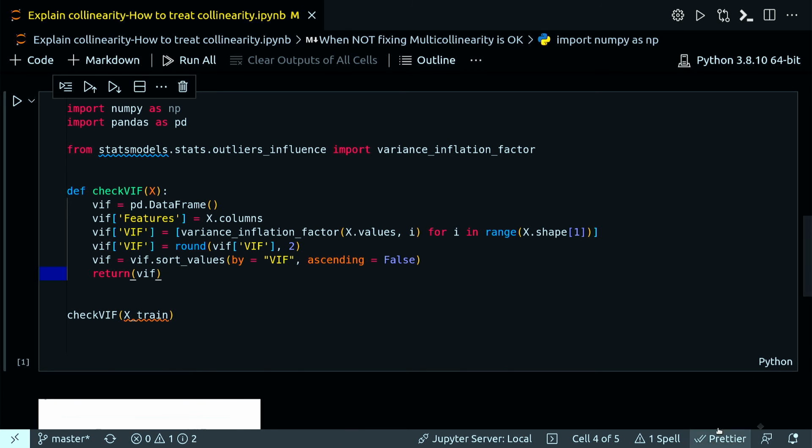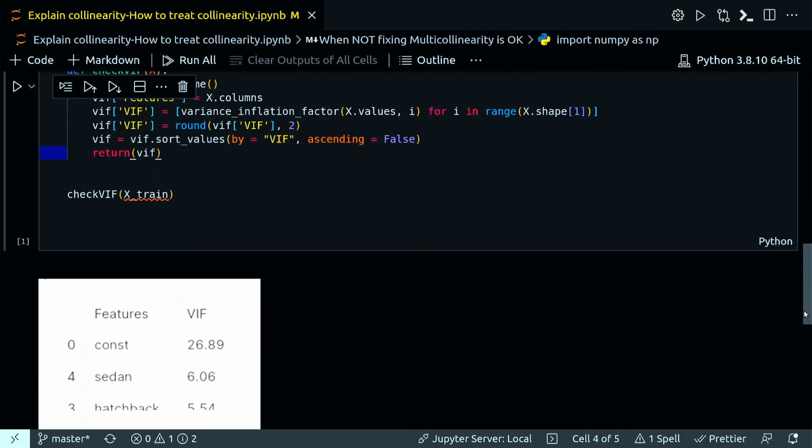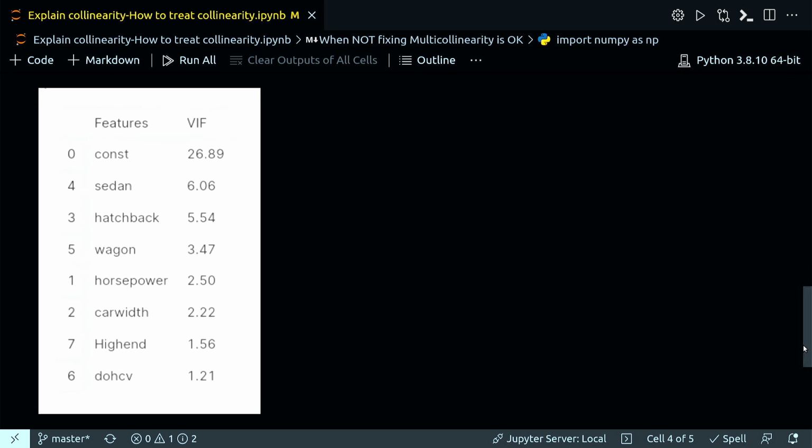And finally, I'm just sorting the feature values by their VIF score and returning that data frame, which will have all the features and their scores. And finally, I'm invoking this method check VIF on my X train dataset, and what I will get is something like this. So this is the returned dataset from that check VIF utility method, and I can see the VIF scores are given for each of the features.